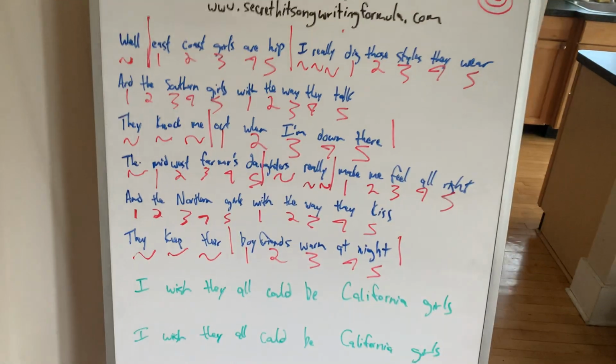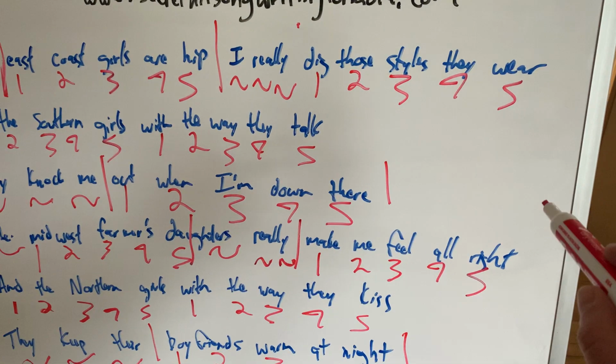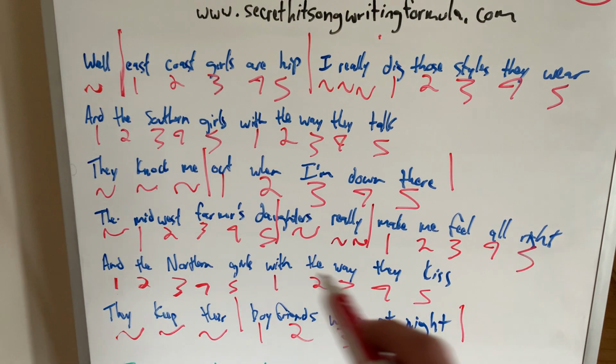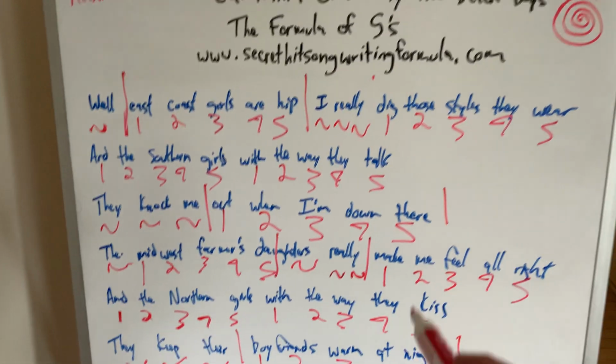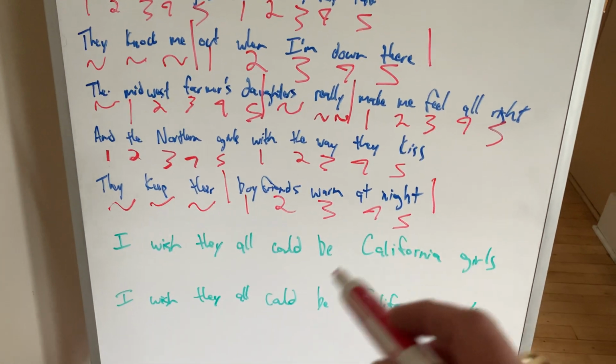So again, in the second half of that verse, we have the 3 5s that occur through measure framing appearing in the same place in each measure. And then we have that other line that also mirrors this where it's just 2 perfect 5s by syllable count. Pretty cool writing by Mike Love and the Beach Boys there, and Brian Wilson, of course.